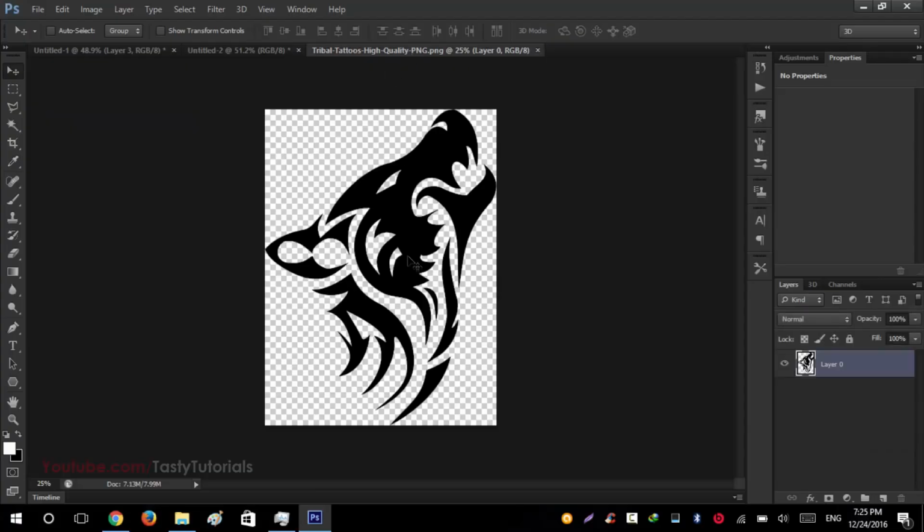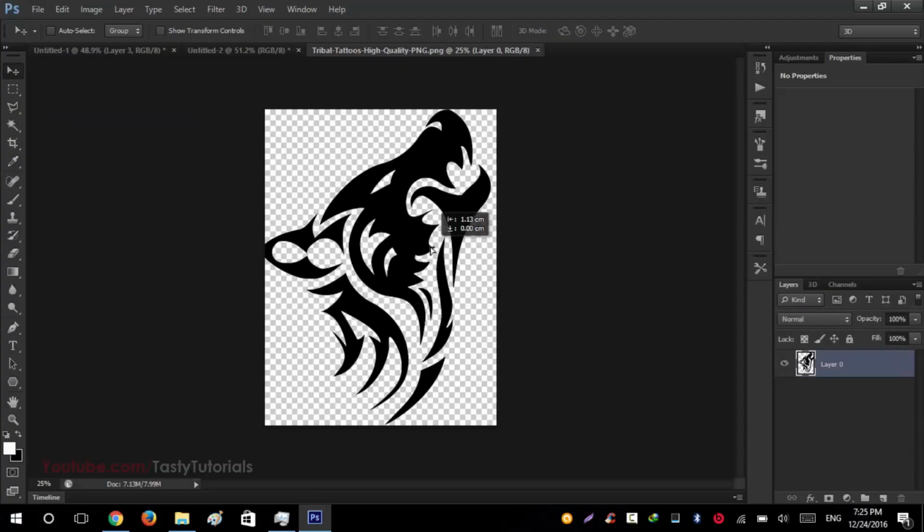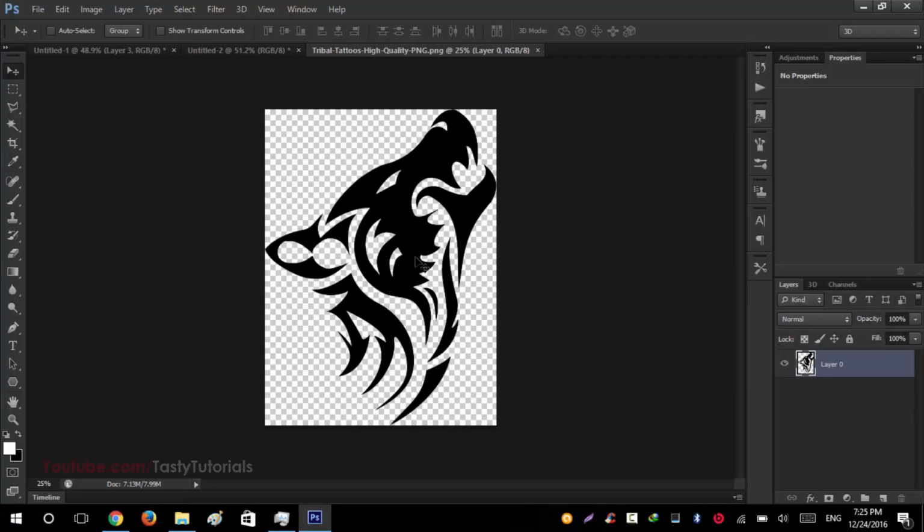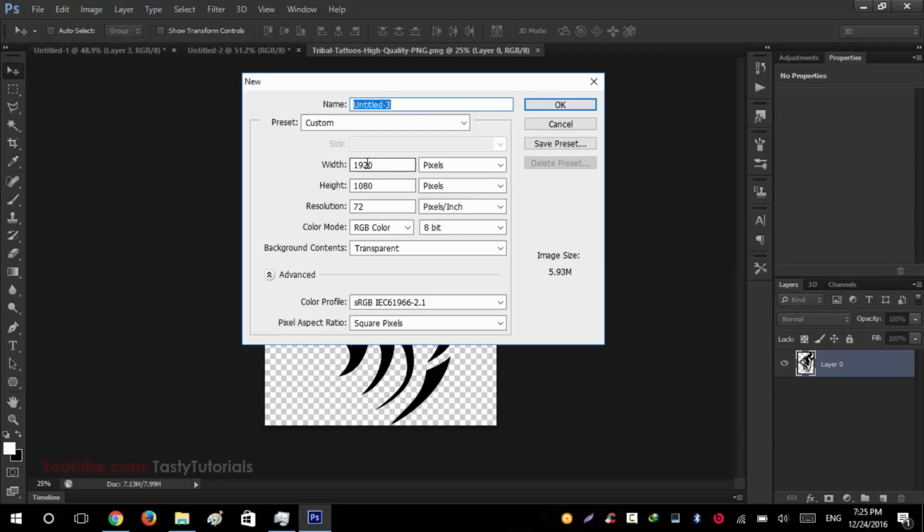Okay, so this is the layer, or we can say logo, which we will use in our tutorial. The link is given in the description bar. You can easily download that. So go to File, New, or simply press Ctrl N, and the width of the document is 1920 and the height is 1080 pixels. Resolution is 72 pixels and background contents are transparent. We'll name this 3D logo. So hit OK. Current profile is sRGB.